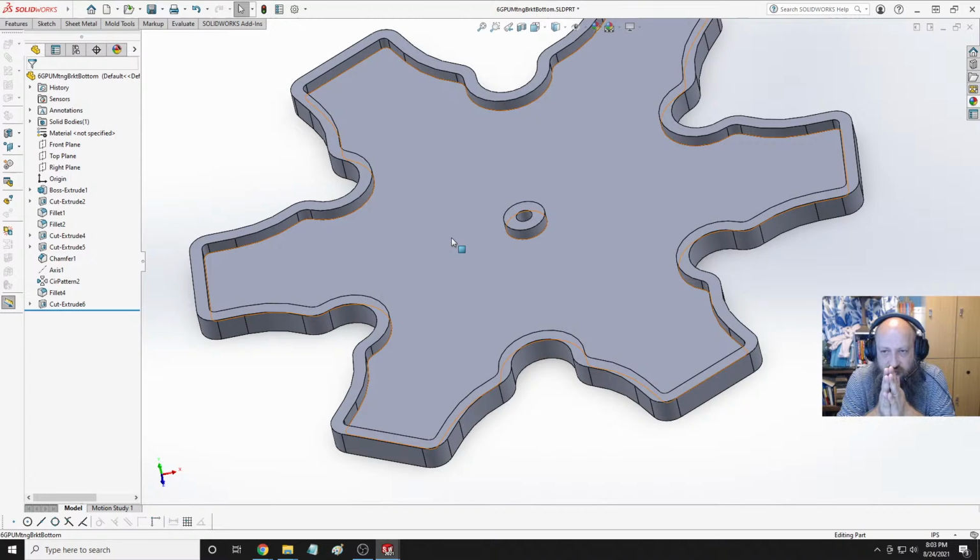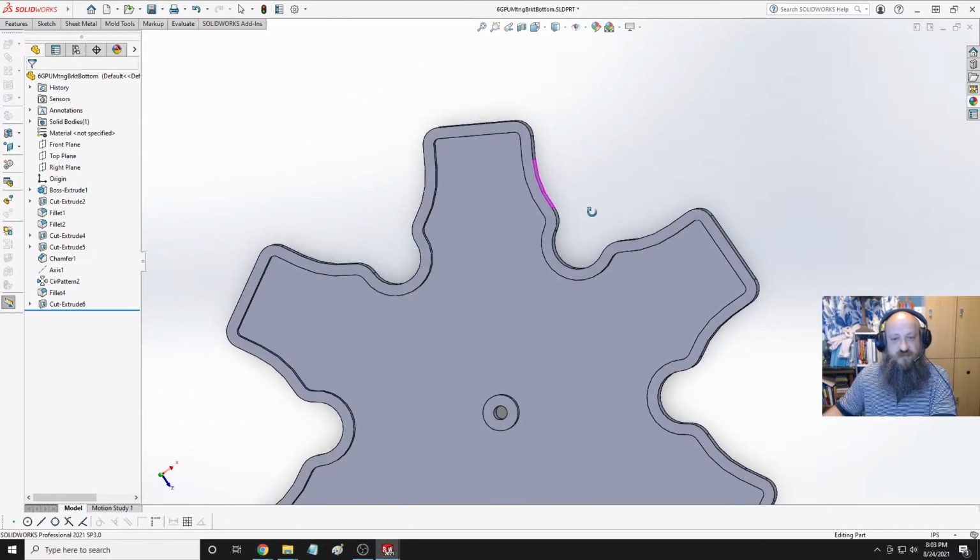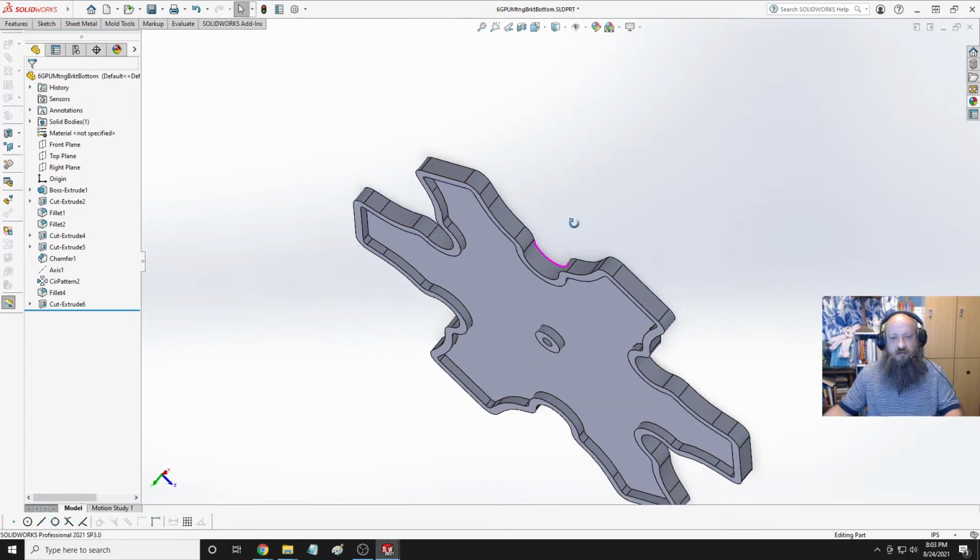Let's see. Now, I'd like to do set screws on these to hold those in place. Oh, you know what? I was going to have this be where the printed circuit board goes. Actually, I could still do it because I can put holes for standoffs in here. And then it can stand off whatever that height is plus whatever I want it to be. Alright, I can do that. I'm good with that.